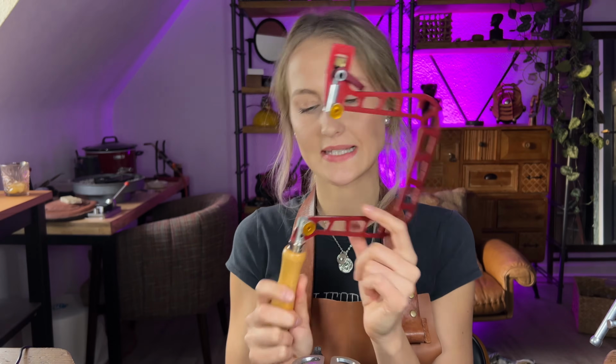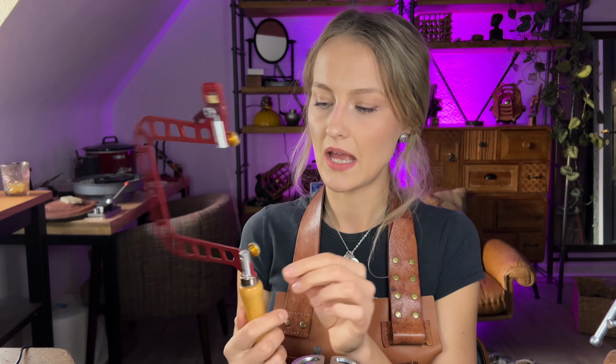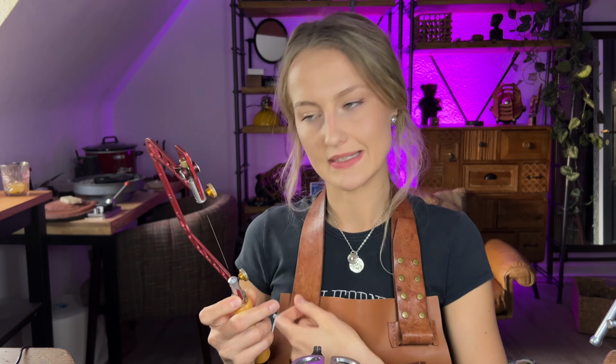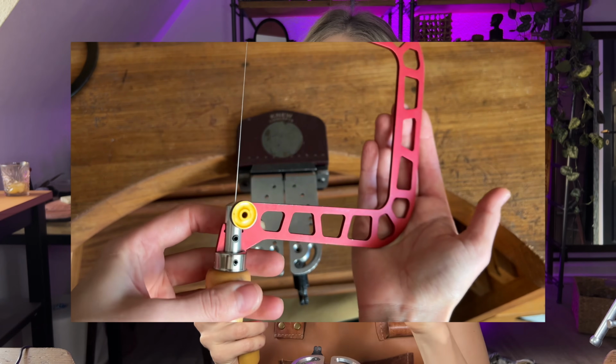We have to talk about struggles with this one. The metal sometimes clogs those parts where you want to put your saw blade in. This one is sometimes bad for thin saw blades, so the blade can flip out, because these parts you're screwing in and it can get out since there isn't much space where you're pushing your blade in. With thicker ones, I don't have a problem. I have a problem just when I want to saw really small detailed work, when I need maybe a 5-0 blade, which is a really thin one.